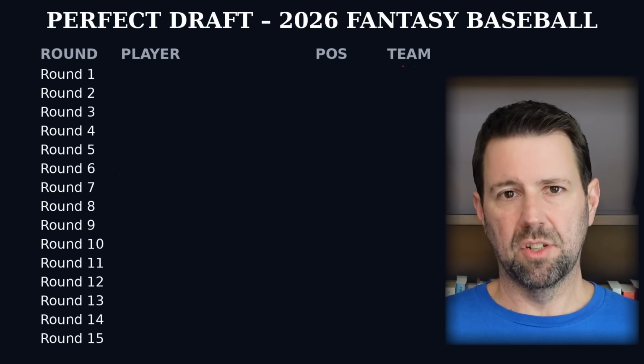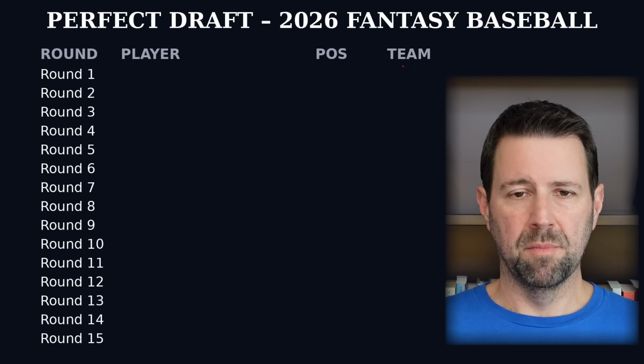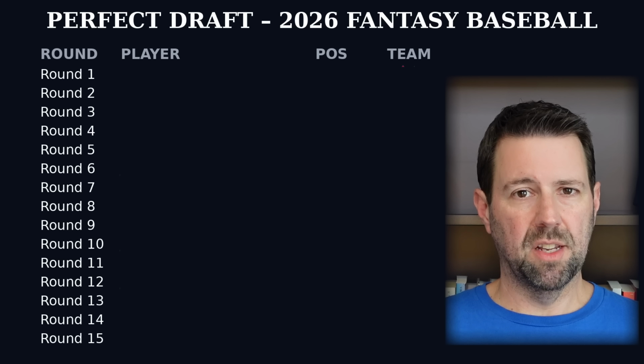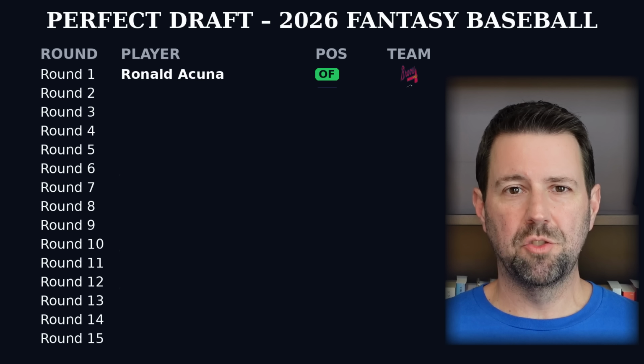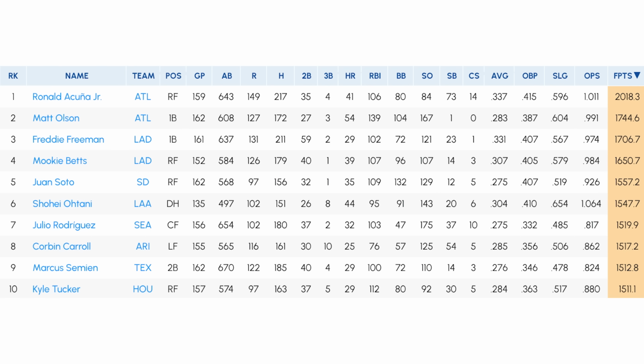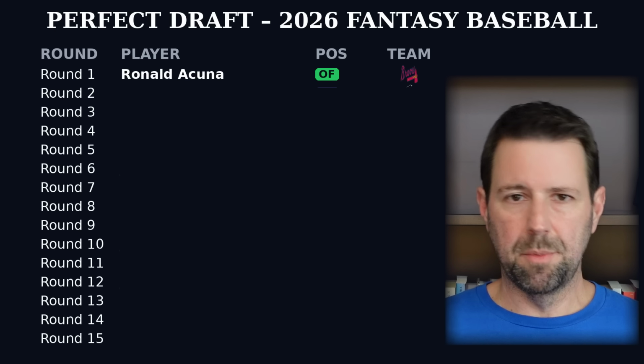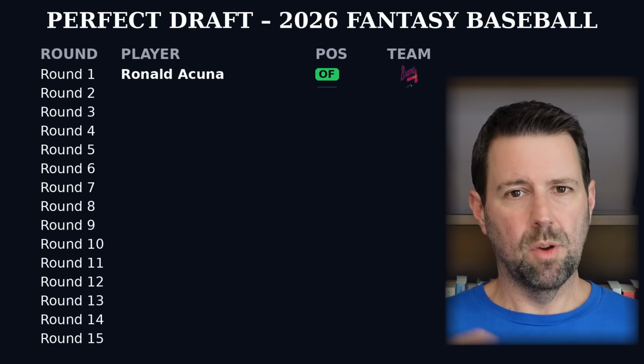Now, if you did see my league winner video from earlier this off season, well, first of all, if you haven't, you can go check that out afterwards, after we're done with this one. But you know that the player I'm targeting in round 1, if I don't have a top 4 pick, it's Ronald Acuña Jr., guy who's been a league winner before, guy who certainly has the upside to be just as good as every other first round pick except for maybe Ohtani, Judge, right? Nobody can quite reach that level.